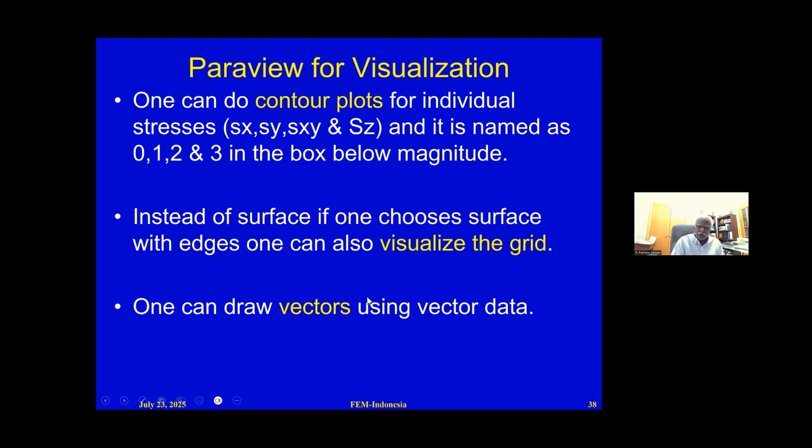One can do contour plots for individual stresses or velocities or anything. In this case, I have four different columns of stresses, and I will show you with the sample data.